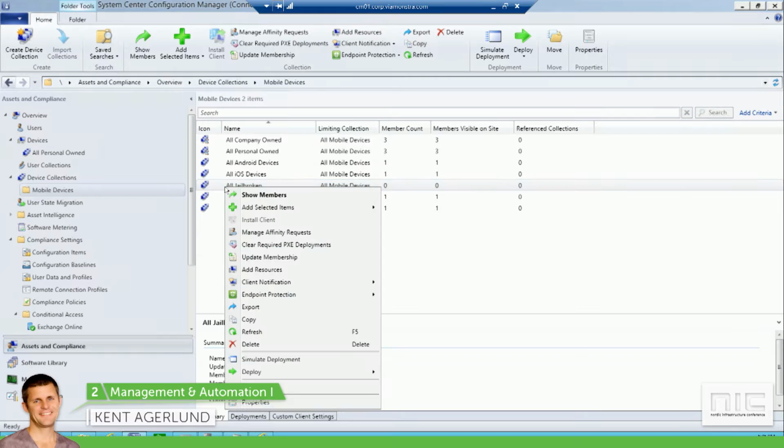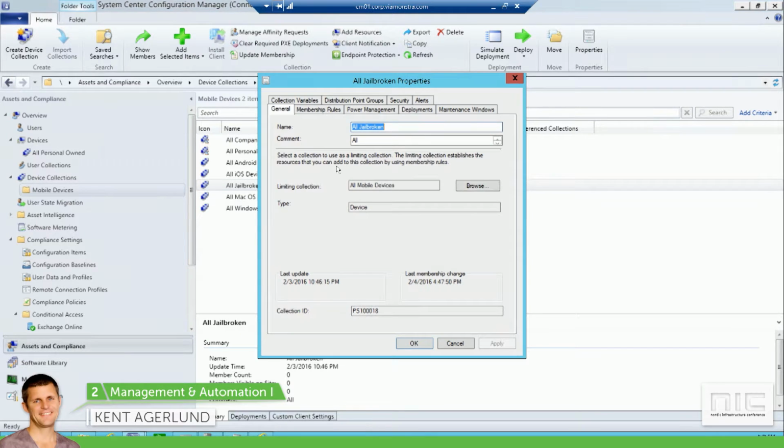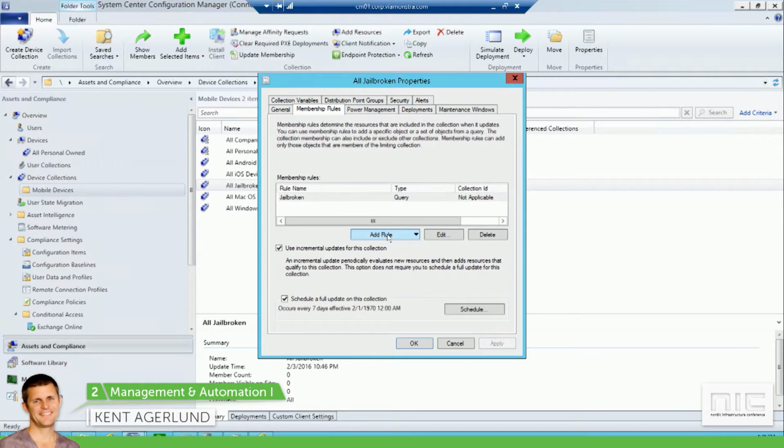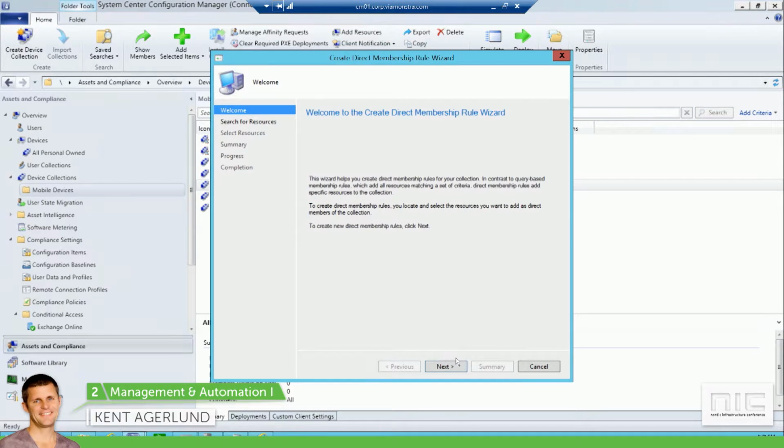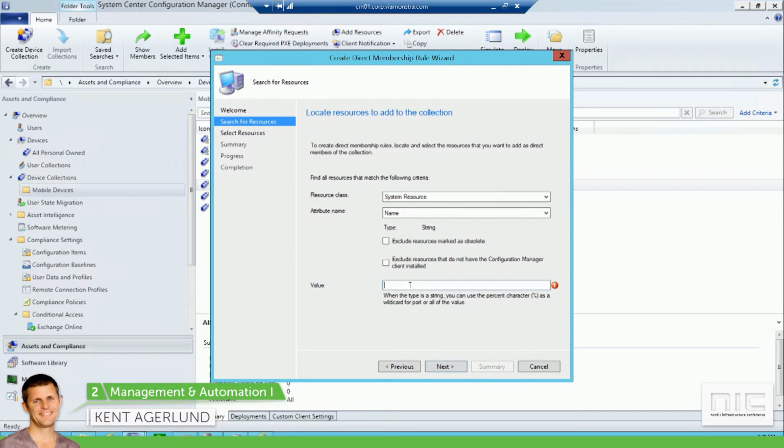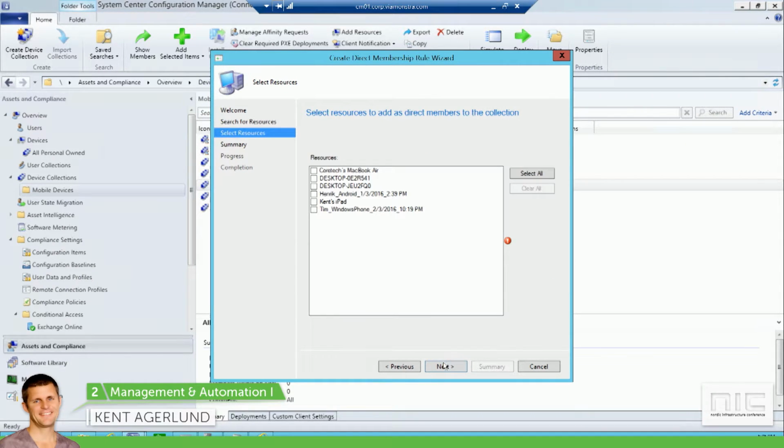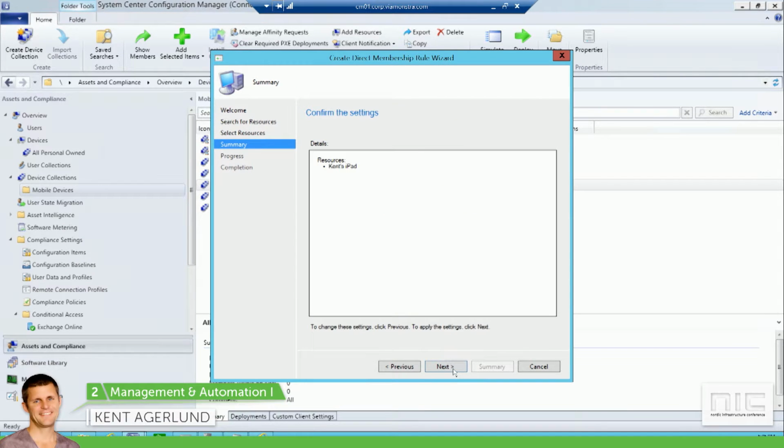Let's say, and I don't have any jailbroken devices up here, but just for the fun of it, say I have a jailbroken device. Let's go in here. I have a query that will look at the jailbroken attribute. Since I do not have any, for the sake of the demo here, I'll go in and add a device. So I'll add my newly enrolled iPad.